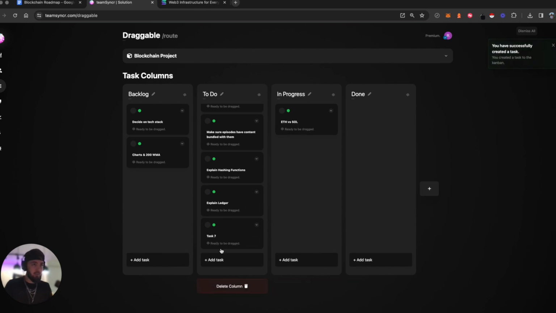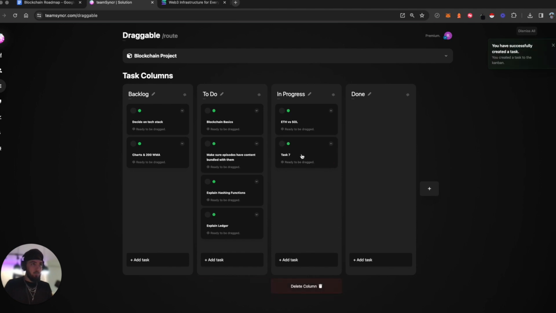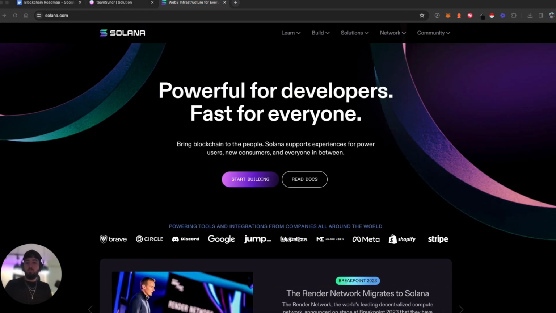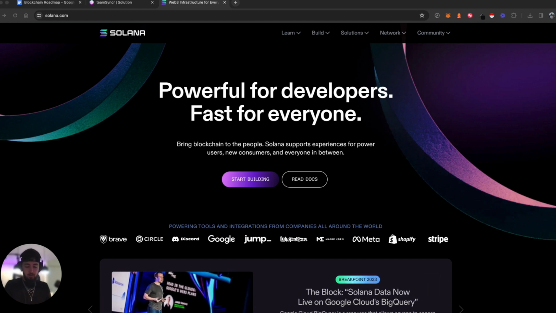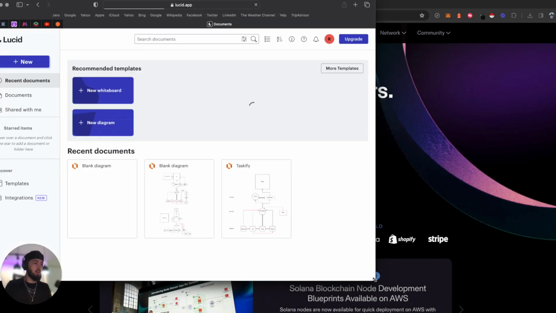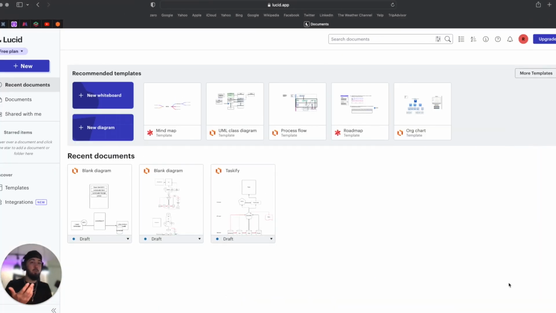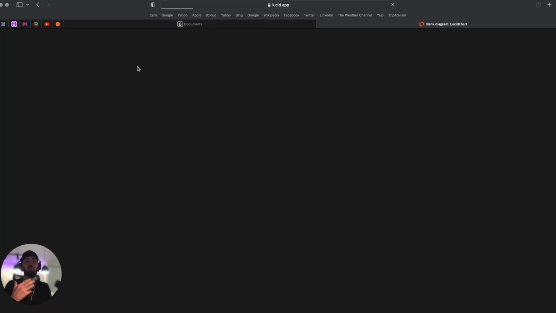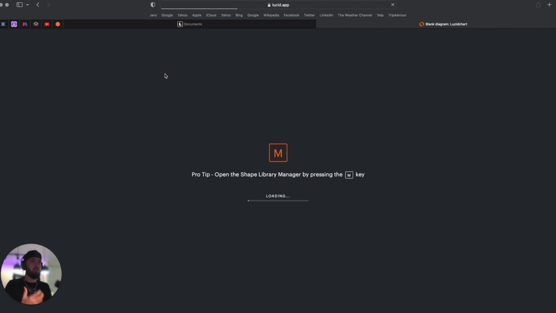Let me get this task over to, let's see, learn Rust. Let's pull up Lucidchart real quick, and I want to explain where we're going with this, because if you don't know software, and there very much could be a few people watching this who are like, hey, I want to learn blockchain and I don't know software. So I want to cover roughly the things we're going to need to go down this series, right?